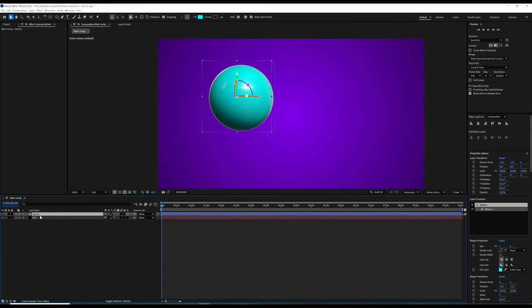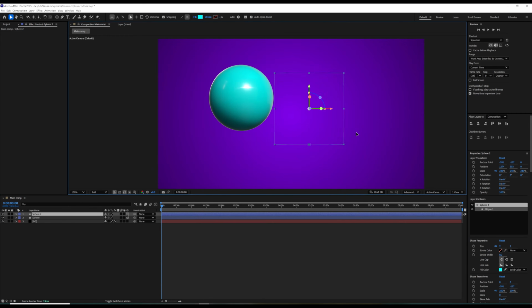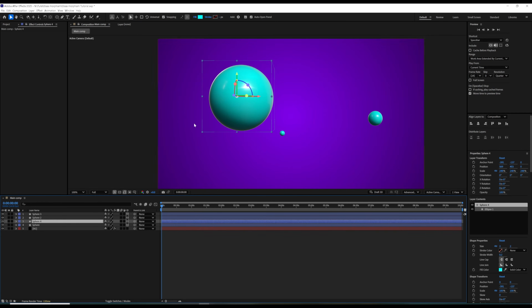Now we can duplicate it, bring it here and push it in the Z space. And let's duplicate it again. Let's bring it here this time. Push it even farther. And let's duplicate this again.